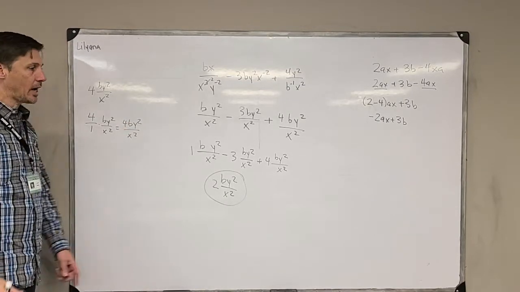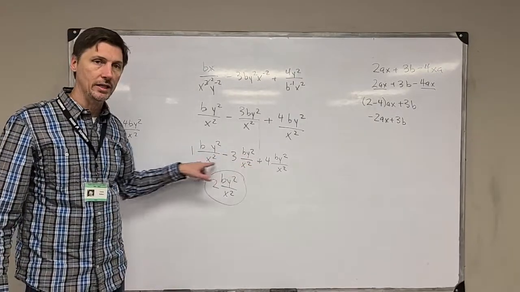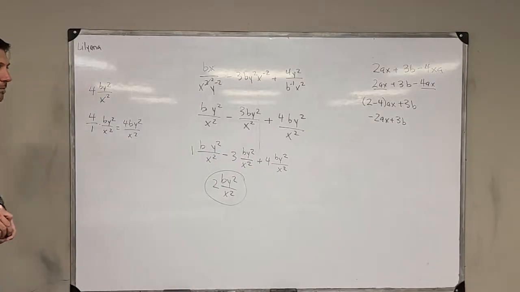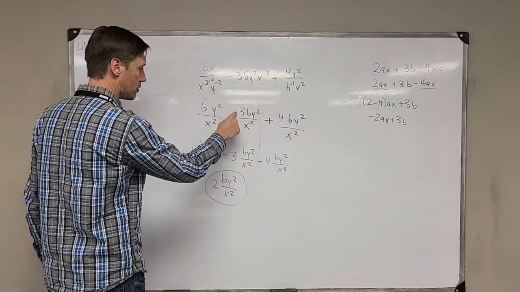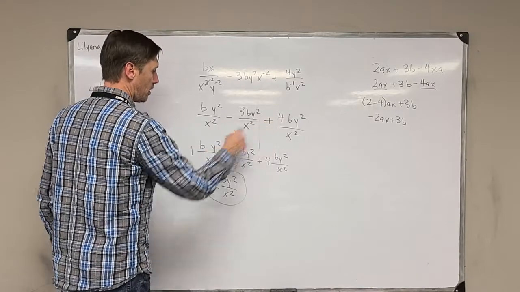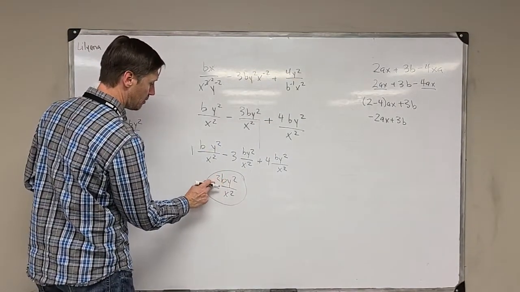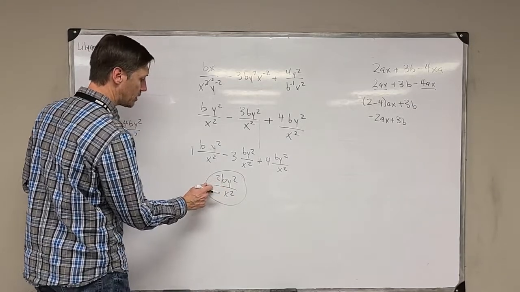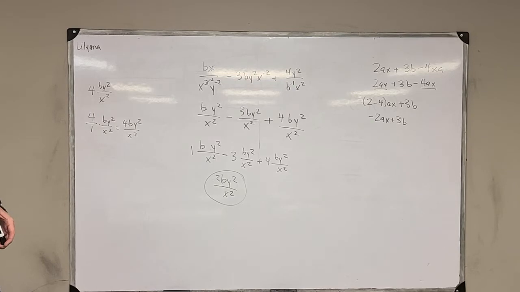All right, I just wrote it a little differently so it was very clear to us that these are the big numbers that we're adding up to get our final answer. Okay? You could leave it on top and do the same thing and just say 1 minus 3 is -2 plus 4 is positive 2, and so you could have left your 2 up here and said the answer was 2by squared over x squared. That would be totally acceptable as well. All right? Okay.